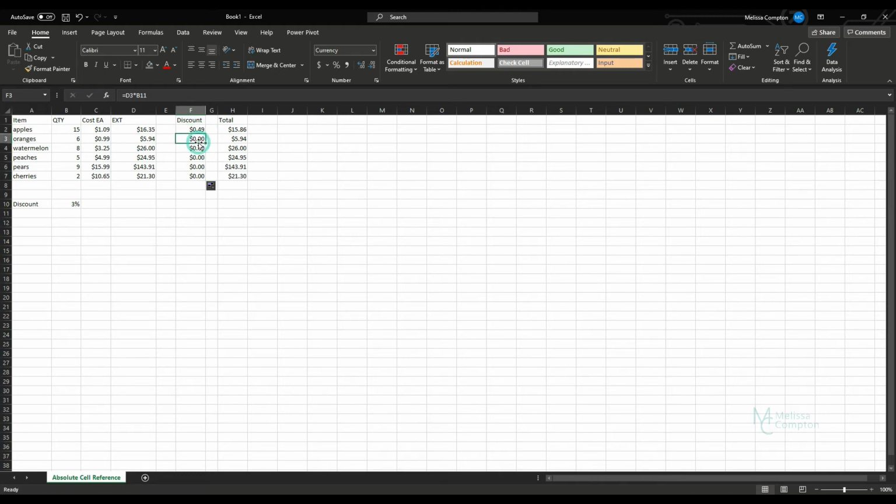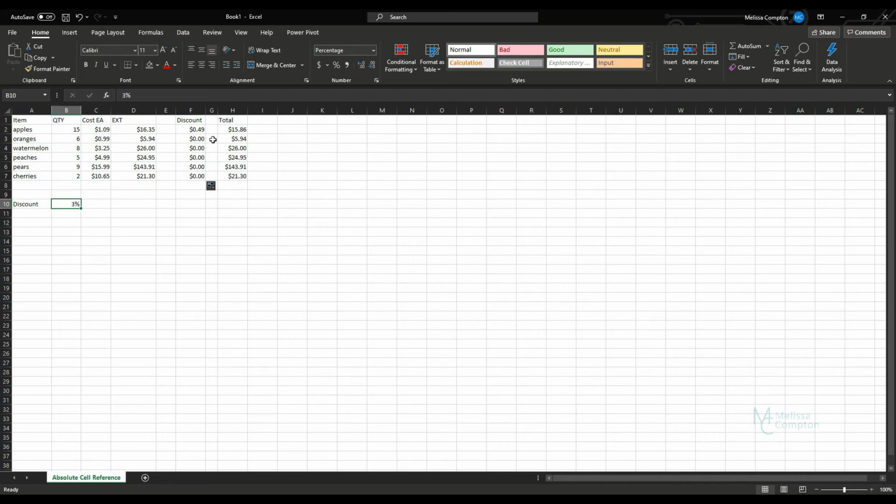Oh, looky there. We have zeros. So if you look, it's done what it did with the relative cell reference. As it went down to the next line, it did D3, which is correct, but then it went to B11 and B12, B13, B14, and so on. So this is a classic example of an absolute cell reference. We need to tell Excel, I don't care how many rows I copy this formula down to, it always needs to reference where this discount is.